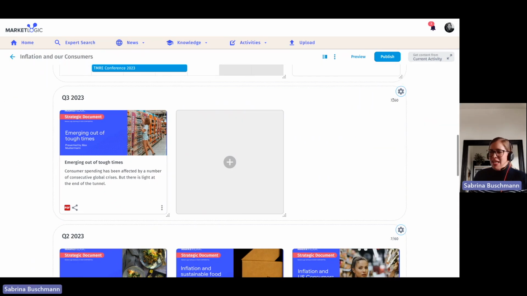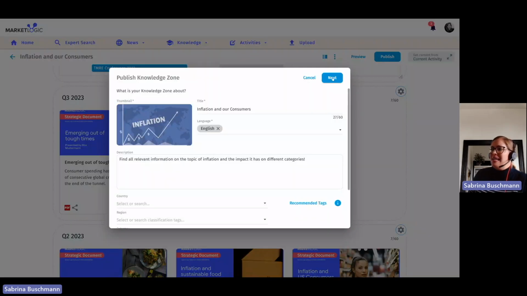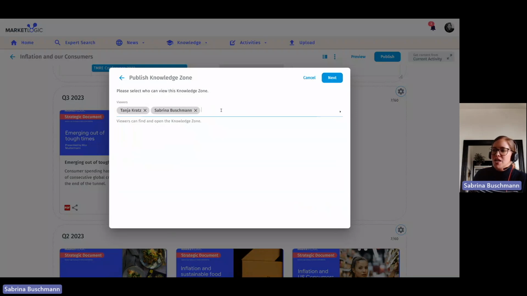Last but not least, of course, you want to republish. If you recall, there are always two versions. The draft version, everything's automatically saved, but nothing's automatically published. So if you have made the update, just go ahead and click on publish in the top right corner. This will actually give you an option to, very much control on a granular level who has access to this knowledge zone.